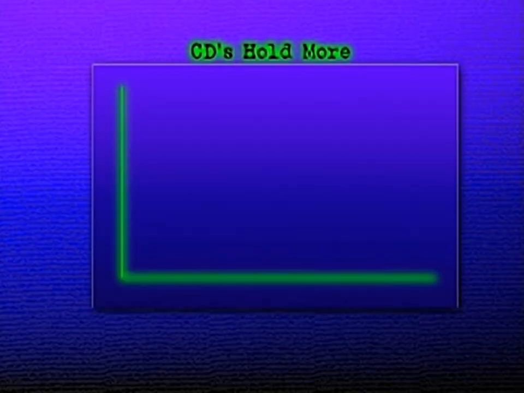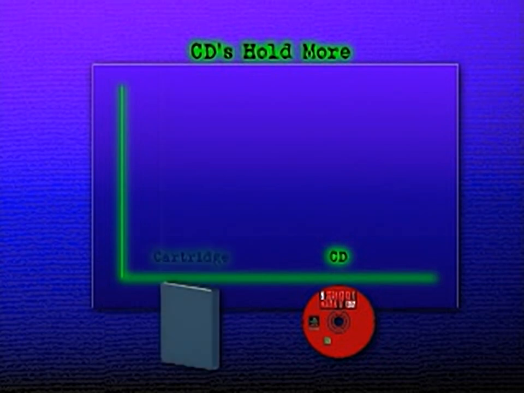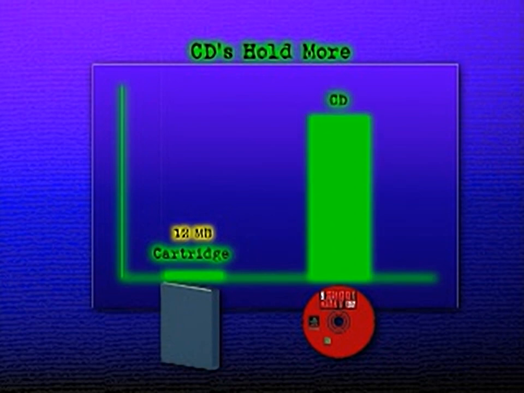Why does PlayStation use CDs instead of cartridges? Because studies show when the urge to play strikes, CDs deliver more of the ingredient doctors recommend most. Games! A typical cartridge holds 12 megabytes uncompressed. A CD holds 650 megabytes uncompressed. The result? CDs hold hundreds of megabytes, over 50 times the data, of extra game levels and full motion video for longer, more lasting game satisfaction.